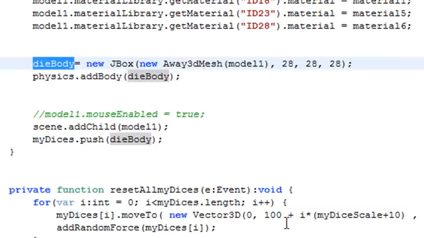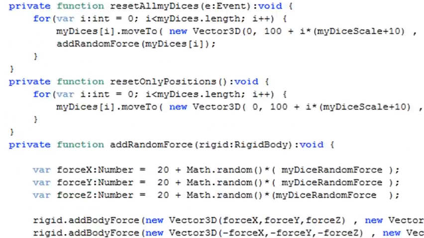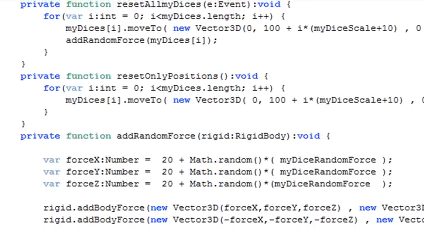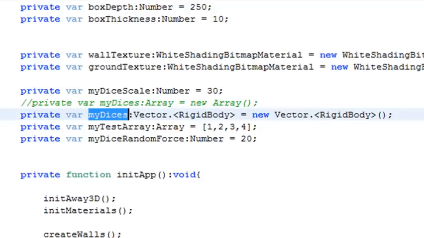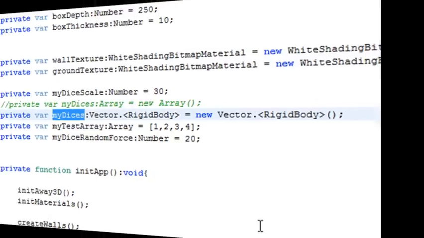And let's go down just a little bit lower. And this is all being done using the random force that I've created. And I'm just randomizing the force on the die. So each time I click the screen, the die force is randomized. And all that is done by adding that die force to the dice array that I created, that I threw all my rigid bodies into. Let's just click on that so we can actually take a look at that. And you can see that indeed that is a vector array. That's native to Flash 10. And that's how it's done. So a little bit complicated here.